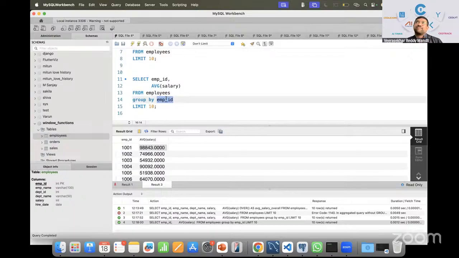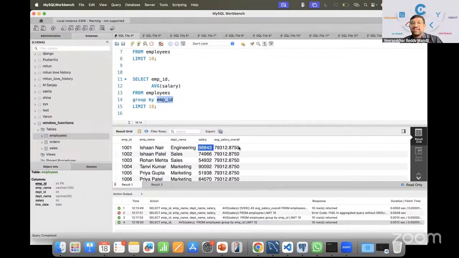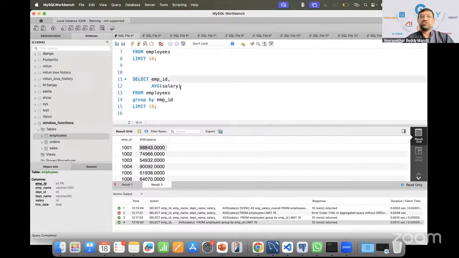So these kinds of calculations we cannot achieve by using the group by. Even if I try to do this, these kinds of results come. This is useless data. By using a group by, what is that? This is an employee salary, it is coming for me, right? But the average salary is calculated separately. Means the above one is equivalent to, you can write it like this.